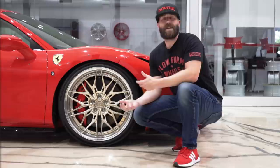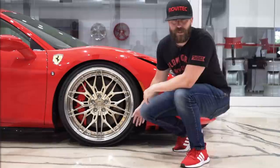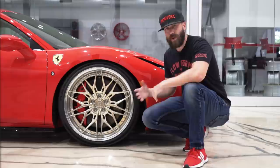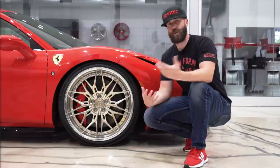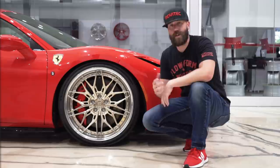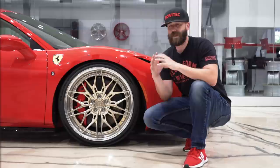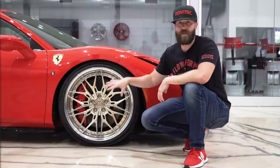We'll start with the biggest modification in our opinion that changes the look of the car dramatically — the Anarchy performance wheels. The model designation is S3 X1, from their brand new X-Series from 2020. It's a three-piece wheel, as you can see with the assembly bolts. These assembly bolts, if they're too busy for your liking, can be completely hidden at no extra cost. They can also be finished in any color you want — that's the freedom and customization you have, since every single set from Anarchy is custom-built to order.